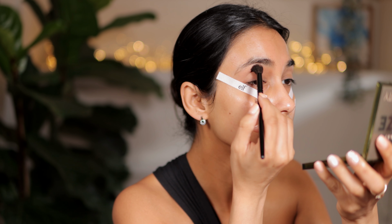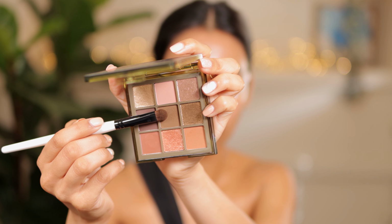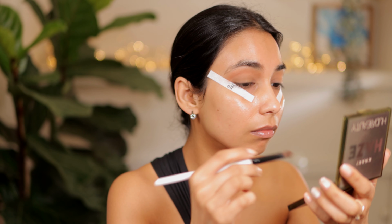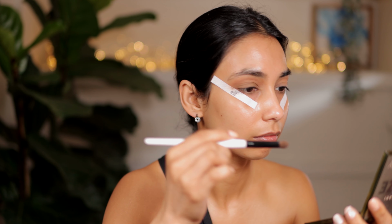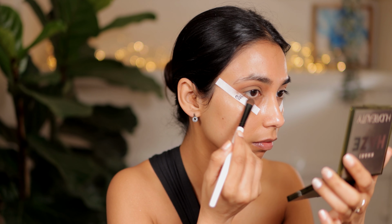Now for this last look, I'm taking the same transition shade and applying that across the crease. Then I'm going with that khaki shade all over my eye. So I'm not doing a halo for this one. I'm applying that shade to my entire lid. If you wanted to make that shade pop, you can always use a white or a light colored base. Now I'm taking that shade under my eye as well.